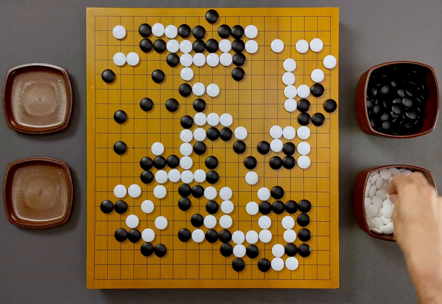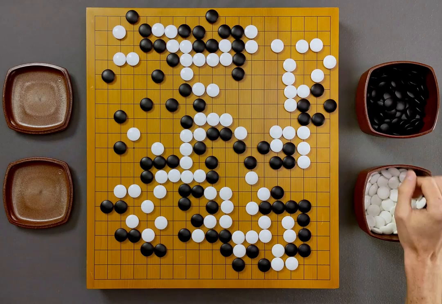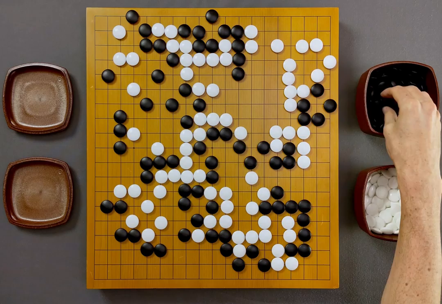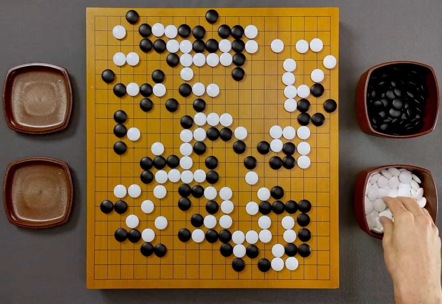Now white starts a series of maneuvers to try and get himself out of that corner. White makes a probing move here first. Black connects. A jump here. Black defends. And one more beautiful tsuji. Black's shape here is not really perfect, so black has to defend, and while doing that, black makes a few ugly looking shapes. An empty triangle here.